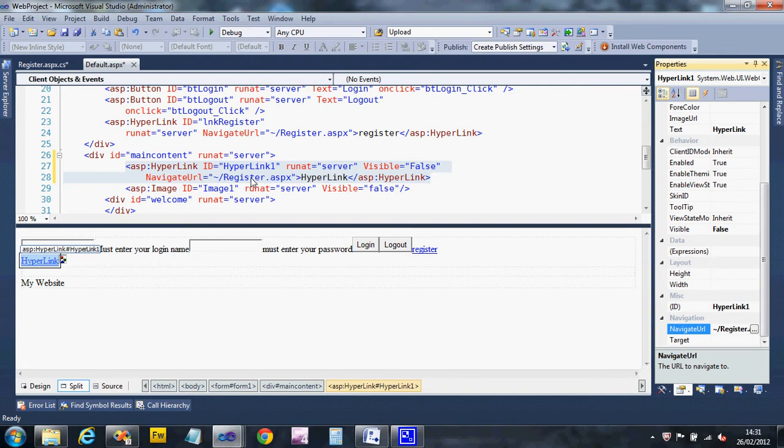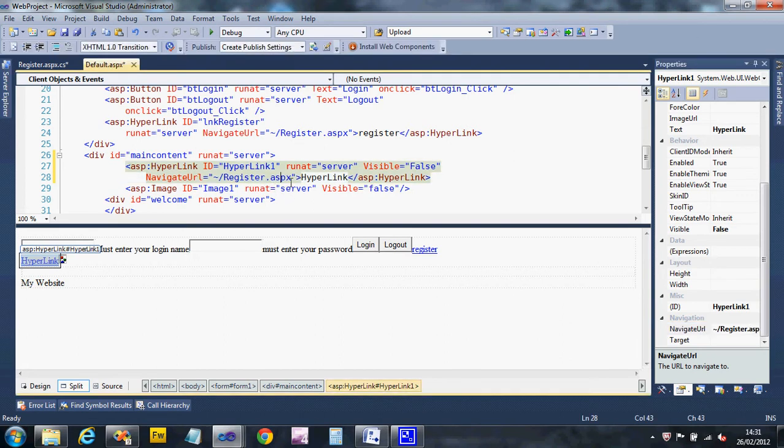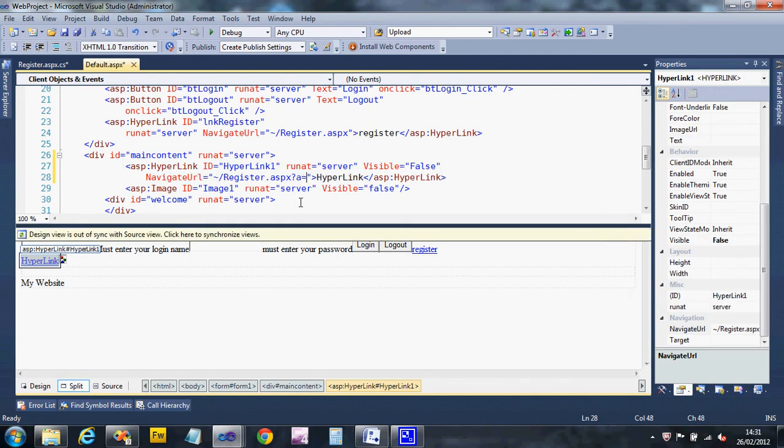You can see in my code window the link to the register page, but I'm going to do this, and I'll explain what that means. That is what we call a query string. It allows me to pass information to a web page which I can then examine. So I'm going to run this web page and give it this query string variable called A, and I'm going to set its value to edit, and I can pick that up. So if I see that I'm in edit mode, I want to do something different.